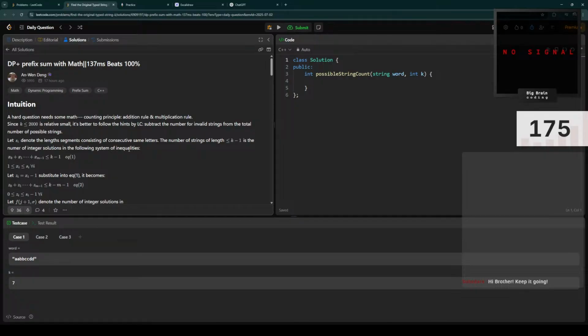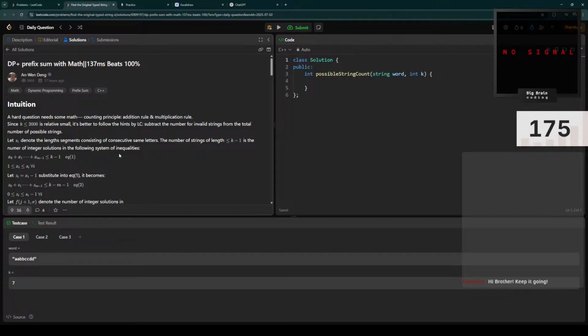Since k is less than 2000, which is relatively small, it's better to follow the hints by LeetCode. Subtract the number of invalid strings from the total number of possible strings. Let Si denote the lengths of segments consisting of consecutive same letters.